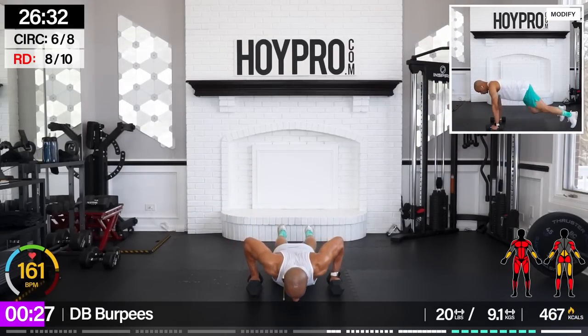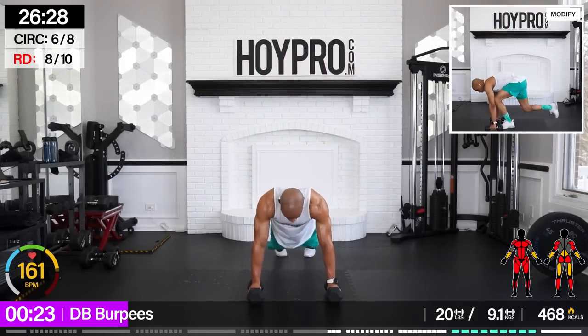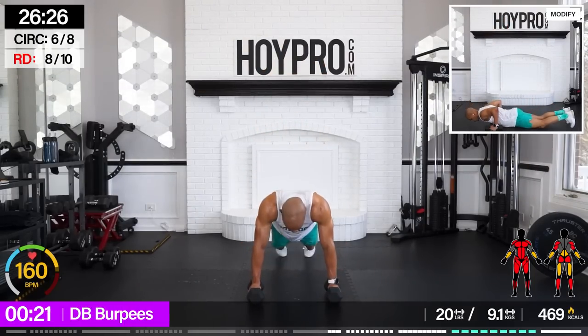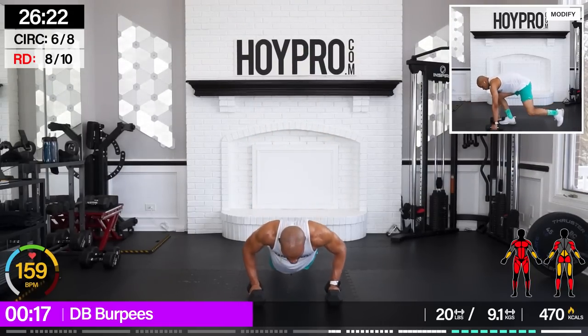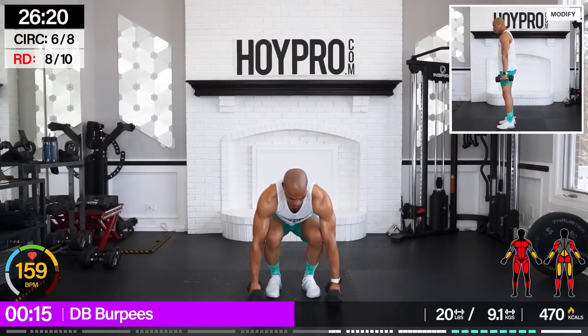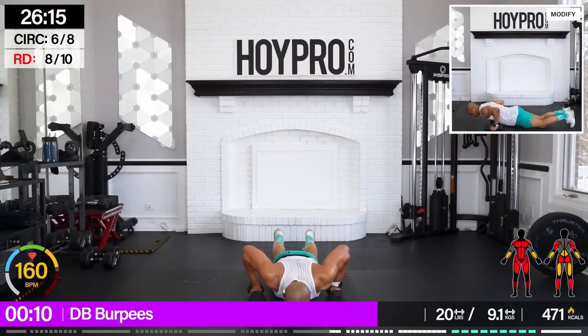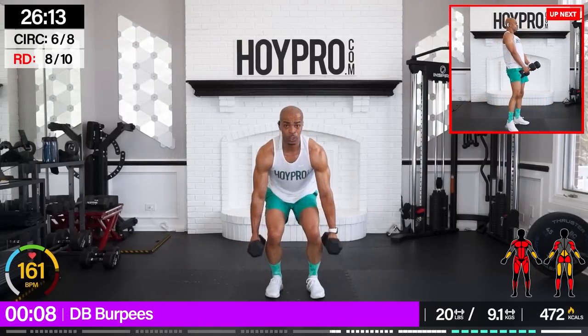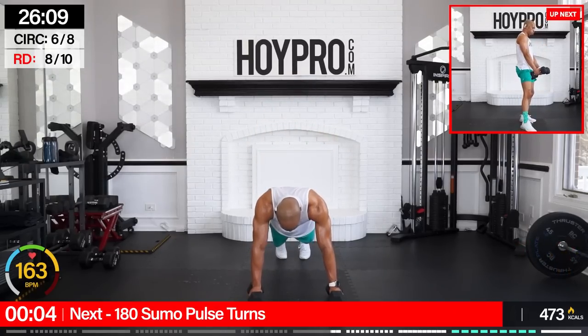Dumbbell burpees. Push. Bring it up. Hop. And down. Careful as you load it down. Yeah. Push. Come on, come on, come on. And up. Drop it low. Full body crusher right here. Just give me one more, one more, one more. Challenge yourselves.